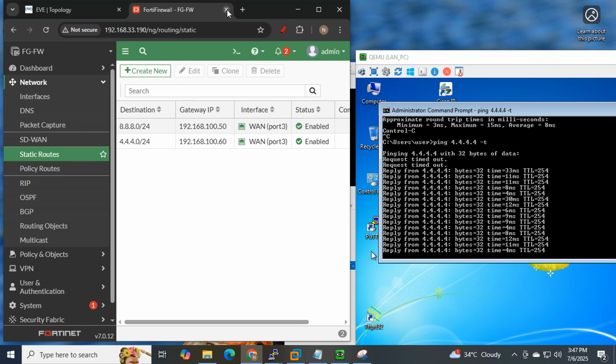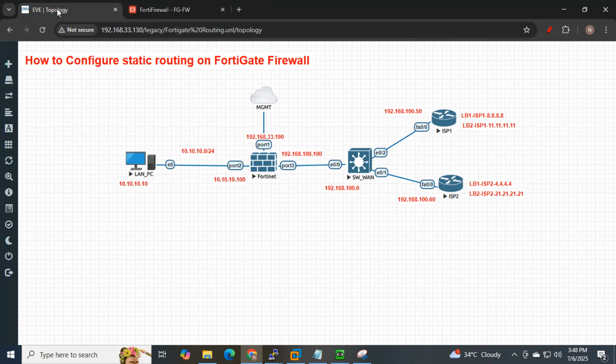So why did I take two ISPs here? My main motive was to show you the next hop concept. If we have to reach the subnet 8.8.8.0 and we give a next hop IP of 192.168.100.60, in that case routing is not going to work.